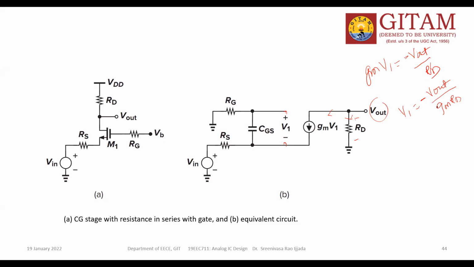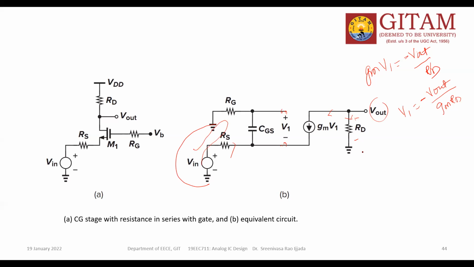Got it or not? Yes. Now I want to find the current through RS. What is the current through RS? Because this is the ground, you can connect like this. Take the simple loop equation, then you can find the current, because this is also open. So you can take the simple one.